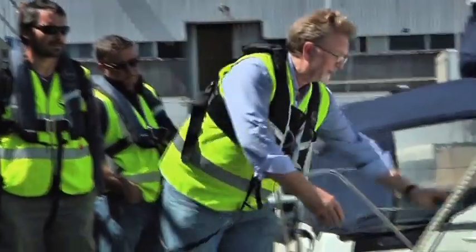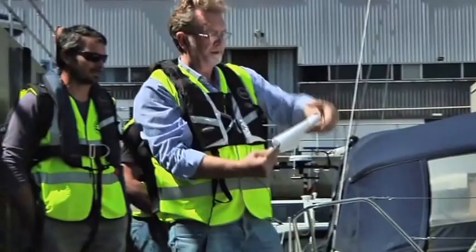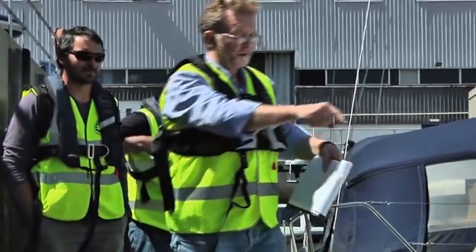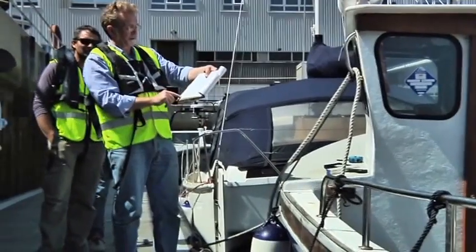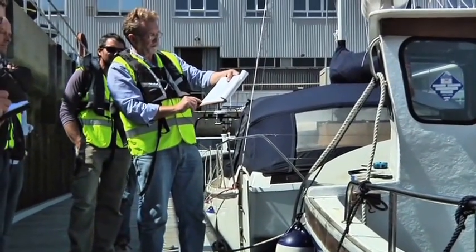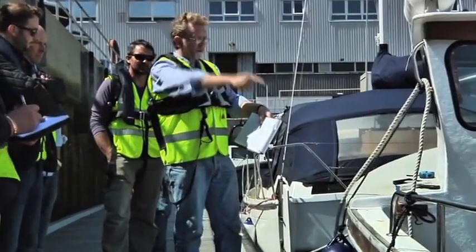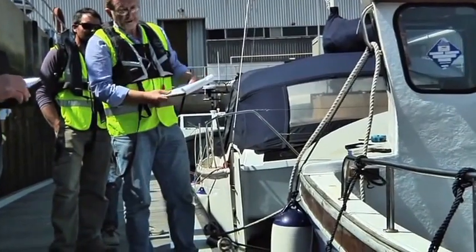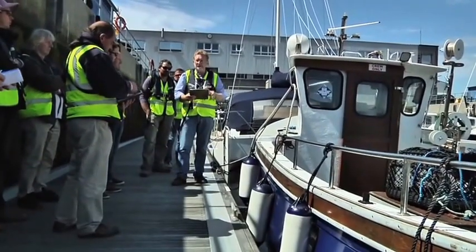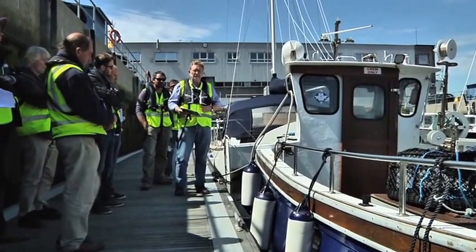And the average freeboard, so that the lowest bit of deck down there has to meet the requirement of the red line, which for a boat under 7 metres is 200 millimetres, but the average freeboard over the length needs to have met the blue line, which is 300. It's easier to show you that, but for those that haven't seen it, on a screen with a little drawing in the office.